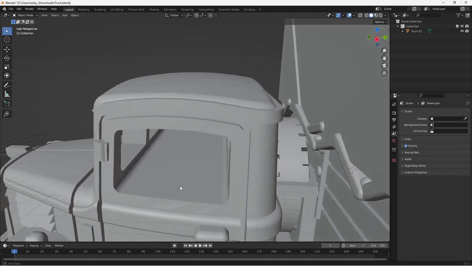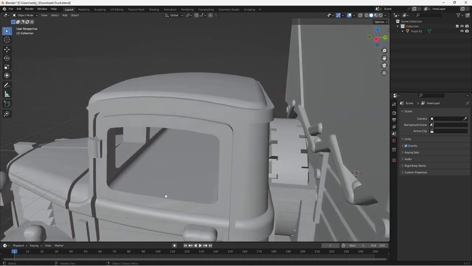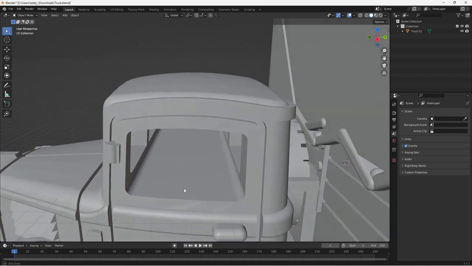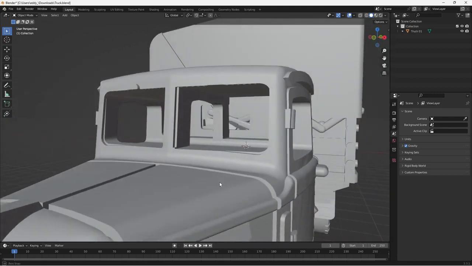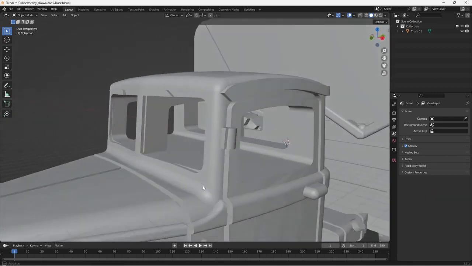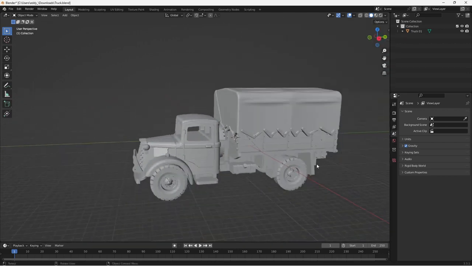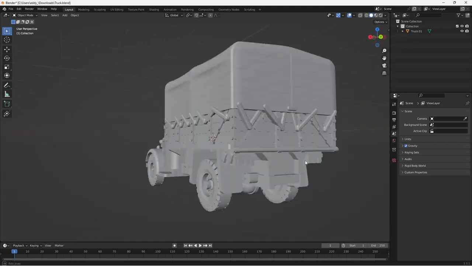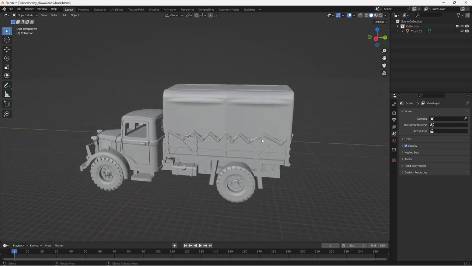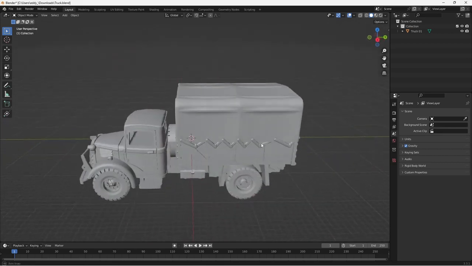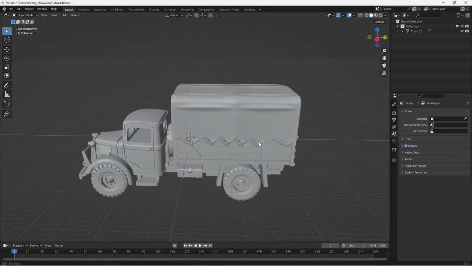But don't forget that you must have a thickness to these cab walls, at least, well, I would say 1 mil if you're going to 3D print it. So basically that's taking the windows out, and the back is actually no different at all really. Say you wanted to make it a flatbed.